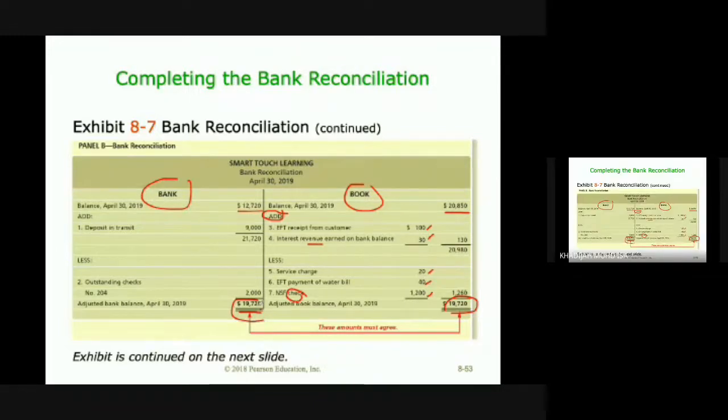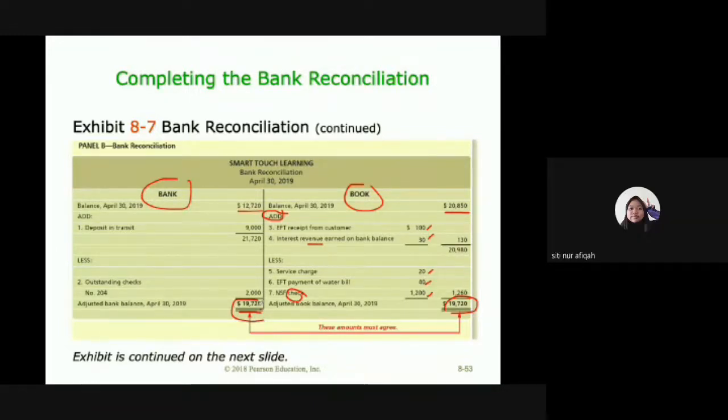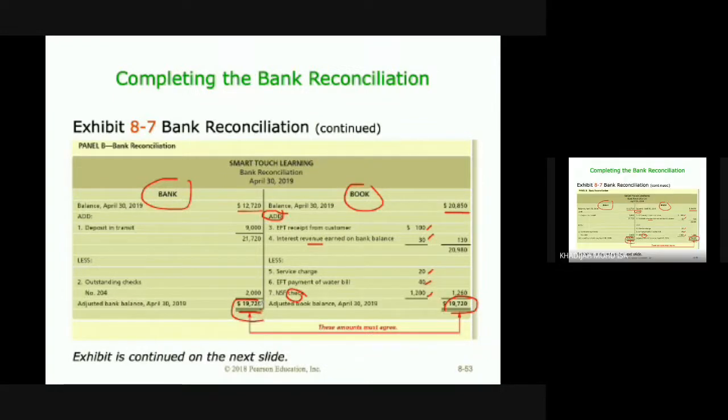Madam, I want to ask, is the NSF check the same as what we call a check turned down? Yes, that's right. NSF is non-sufficient fund check. So it can be from both sides. If here you see NSF, it is because you received the check and then you brought it to the bank, but the bank cannot cash it out. Where you received the check from your customer, you already debited the payment. You debit your cash, credit your accounts receivable.